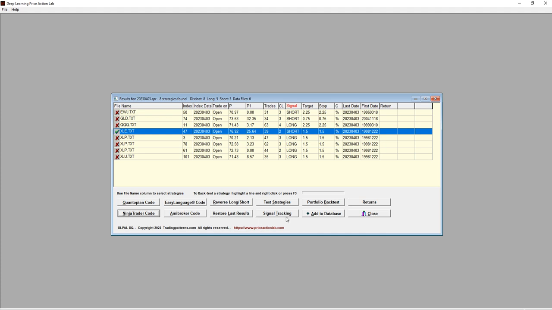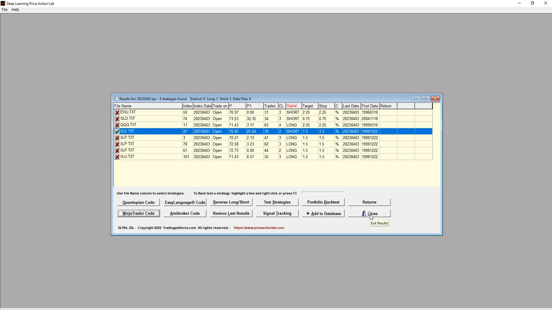There are some other functions. You can add anomalies to signal tracking, and then on a daily basis you can see if there are signals generated, and you can add them to a database if you like.